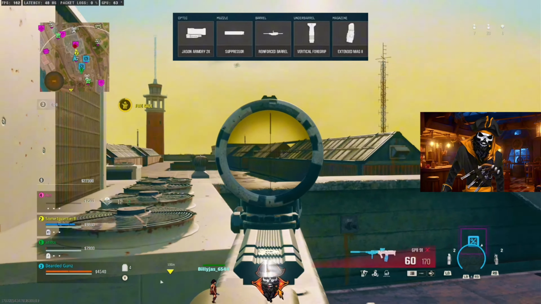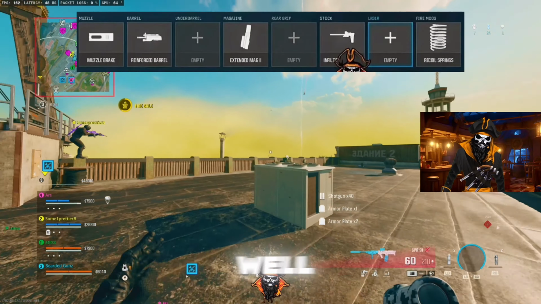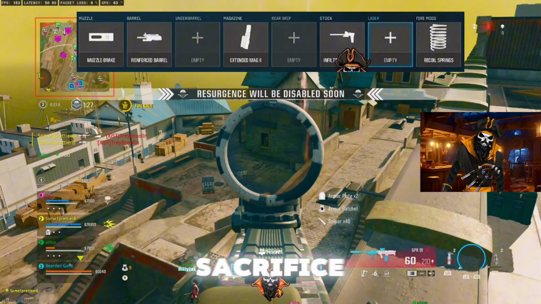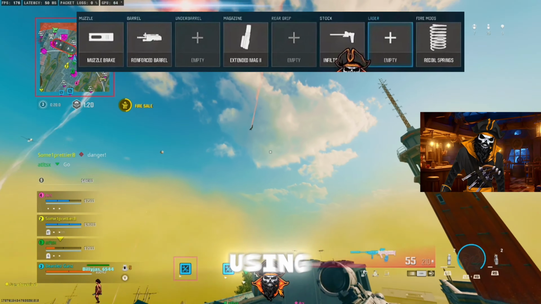The next up we have is the CX9. What we're trying to do is maximize mobility and recoil control, as well as having great ADS. Not trying to sacrifice that ADS for sprint fire time. So the attachments that we're going to do today are a little bit different than what everybody else is using, and I'll walk you through.